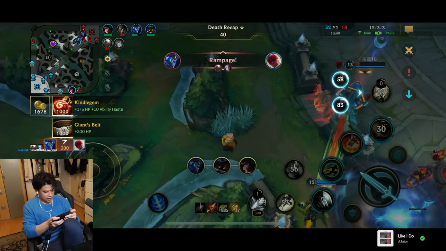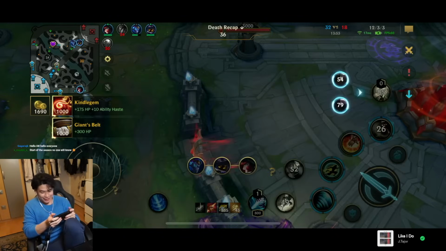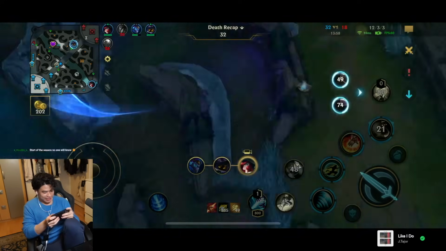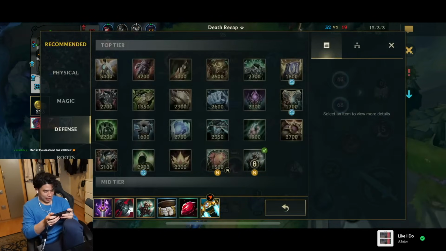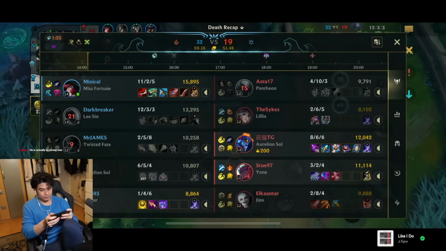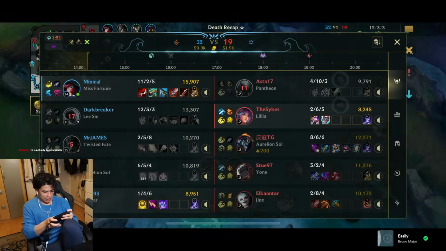Whoa, what is this damage? What is Aurelion Sol? Did you see the damage of Aurelion Sol? What is that though? What the hell? I think I might need Twin God though for more resistance later on. His damage is crazy. Wait, I wonder how many stacks he has.